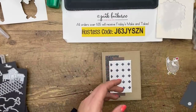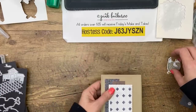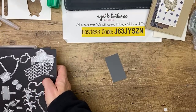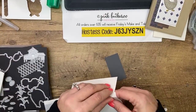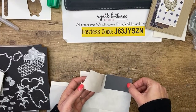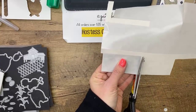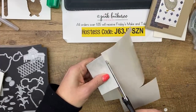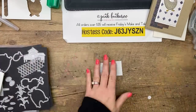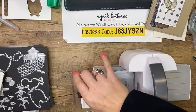Now, I have a couple of accessories that we're going to put. Oh, wait. Oh, I forgot to cut out my chicken wire again. I thought I had done it ahead of time, but I haven't. So let's do that real quick. Adhesive backing. Put that on there. It's going to make it easy. Snip. Snip. And the baby come back over real fast.